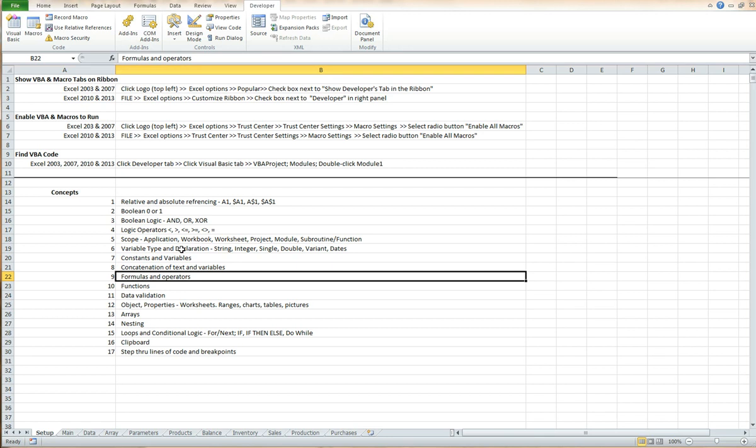I think that's enough to start off with for this particular lesson, and I hope this is a good basis for the other lessons coming up, where we'll introduce some more concepts that bridge between supply chain optimization and VBA and Excel, and how you combine these two things together to make Excel a more useful tool.